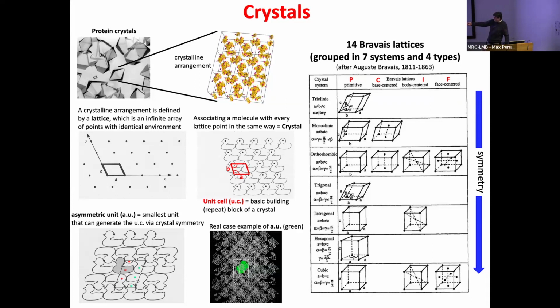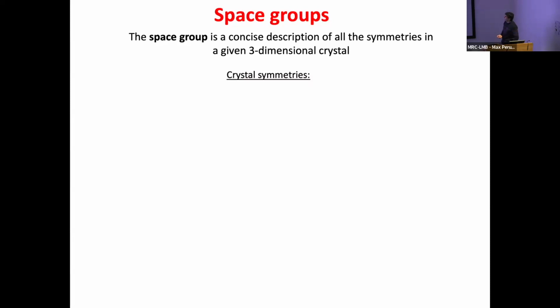This is what it looks like when you solve the structure. If you look at the unit cell, the green one is the asymmetric unit within the unit cell. It's important to know this because all you need to solve your structure is the asymmetric unit. So in this case, you will not need to collect all 360 degrees of data. You can just collect half of the data and then duplicate those data by 180 degrees to have a full data set. This was important in the days when data collection was slow. These days, you just collect 360 degrees because it only takes a few seconds. It's good that you know anyway.